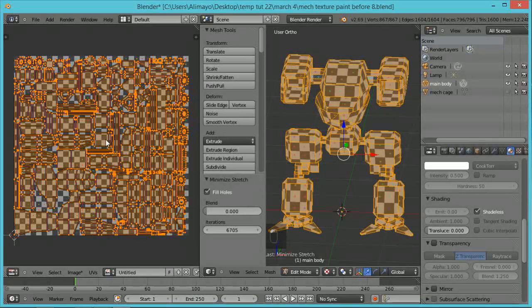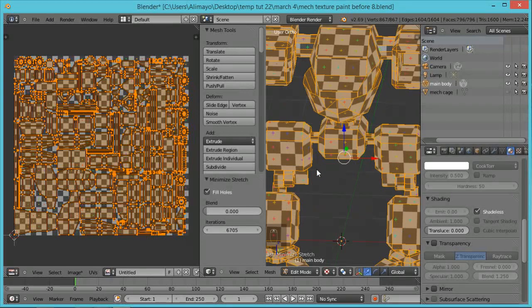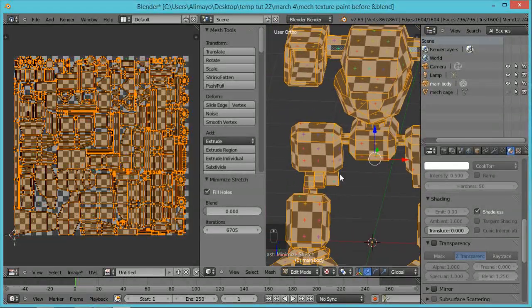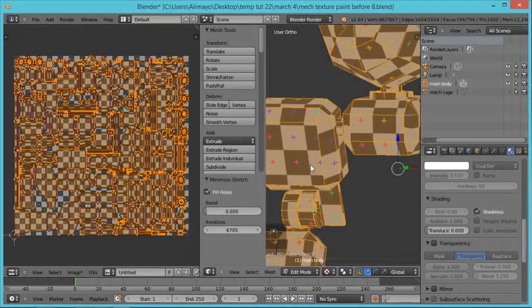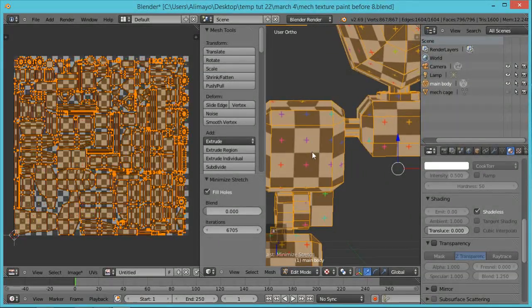Now, because we're looking at a grid here, this grid allows us to easily see when things are distorted or not. So to tell you what I mean by distorted, look at these squares right here. You see a square here and a square here, right? Do these squares look distorted to you? No, they don't look distorted to me. It's not perfect because there's a little bit of weirdness going on here. But for the most part, this square looks like a square. It doesn't look like a deformed, pulled out square.